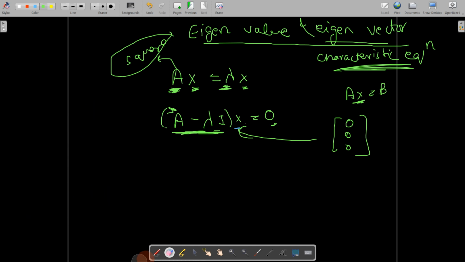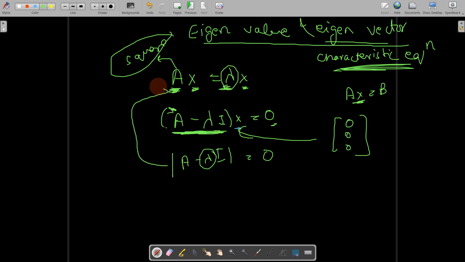So what we will do is, I know that as the dimension, or the independent information, the basis we're adding is less, it cannot represent the entire input, all the vectors. So the volume of the parallelepiped from this matrix would be 0, or the determinant of A minus lambda I would be equal to 0. From here we will get the characteristic equation, the equation that will give us the values of lambdas. Then we will plug the value of lambda into this equation and solve for x.